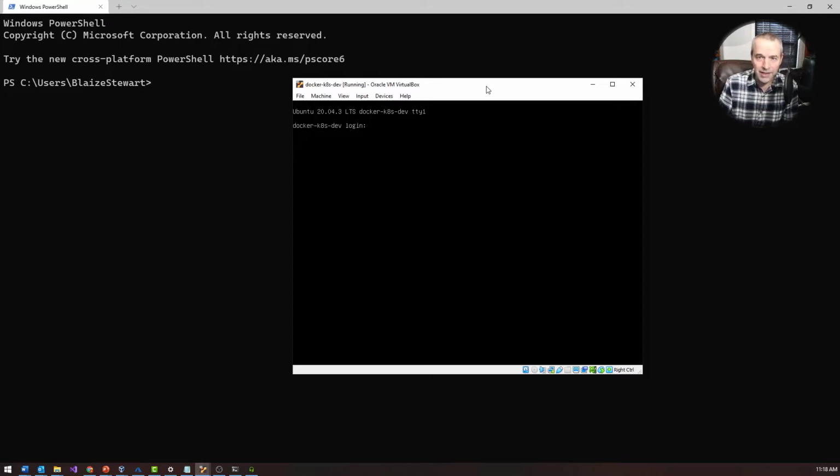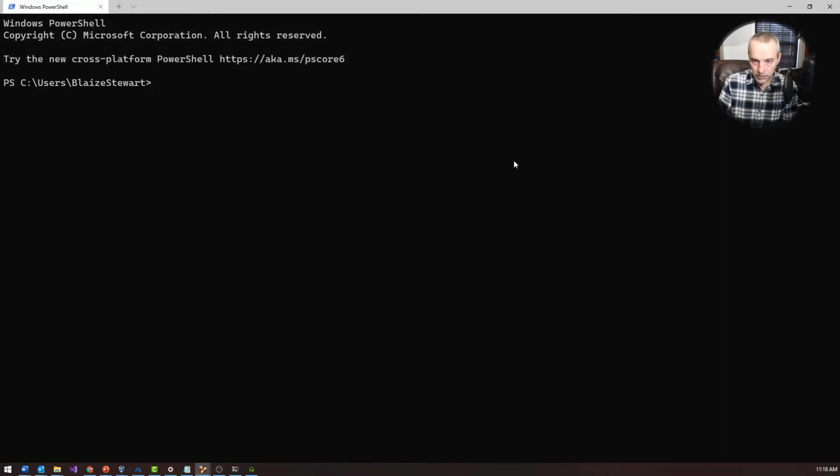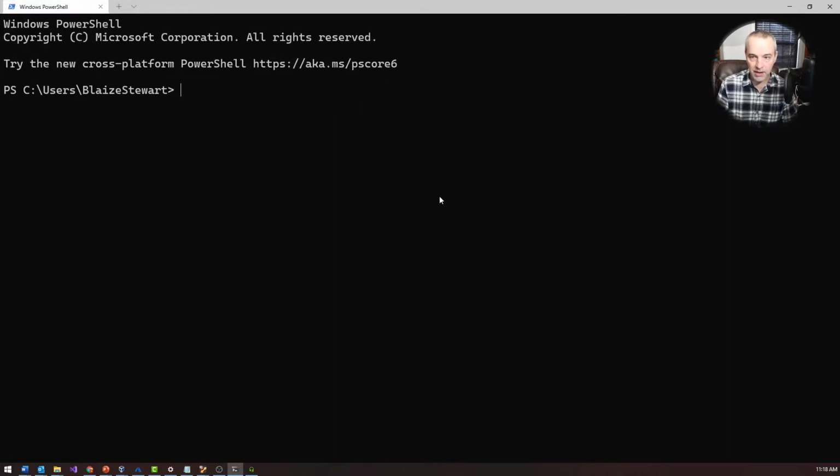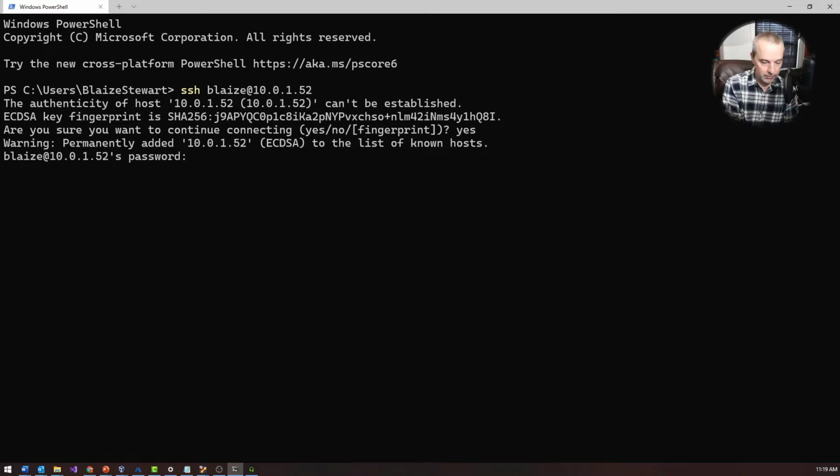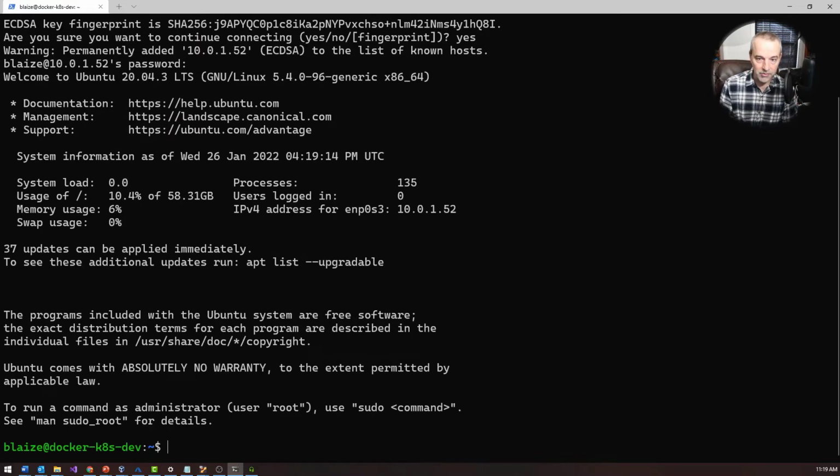And the only thing that you'll need to get is the IP address because we're going to need to get an SSH shell into this particular VM. And so I already know mine. So I'm going to go ahead and SSH into this box using this terminal right here. I'm using Windows Terminal with PowerShell. You can use command prompt, whatever you've got. But in any case, I'm just going to SSH into it. And there's nothing on the command line that you need to worry about. So I'm just going to SSH right into this box here. And it's going to ask for a password. It's the first time I've ever touched this. And now I'm into this box running on my virtual machine here.